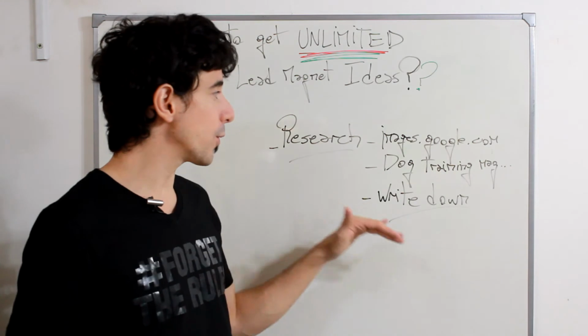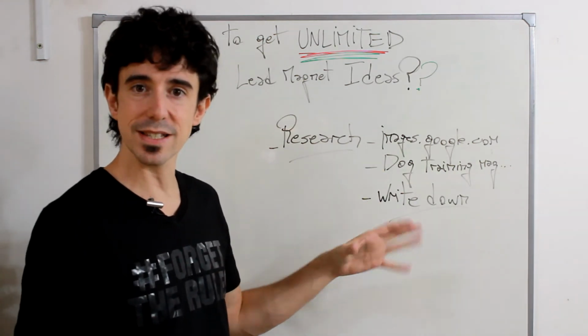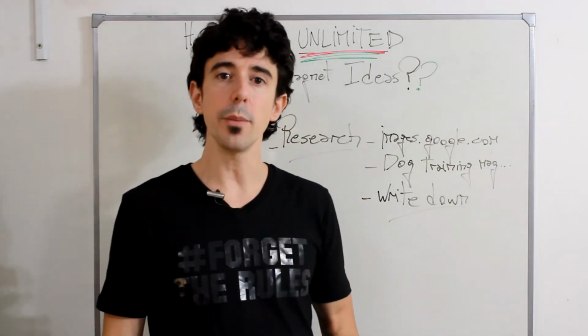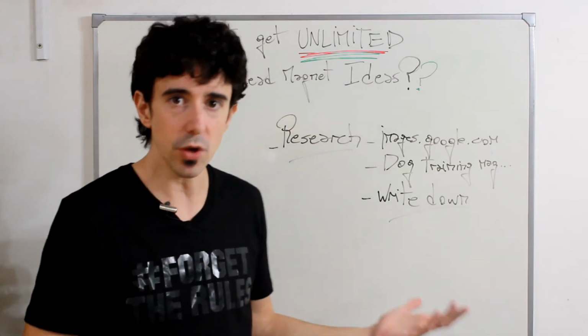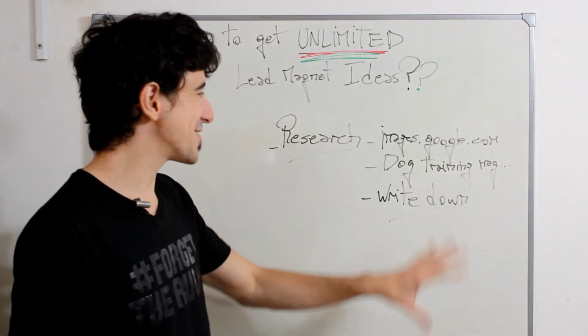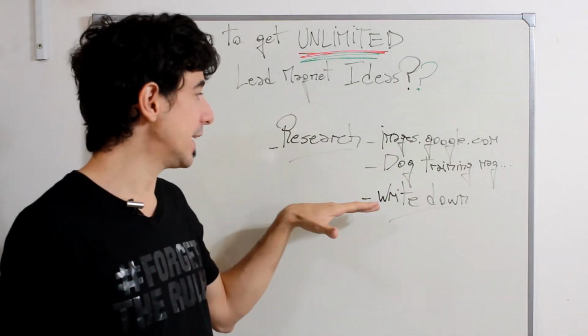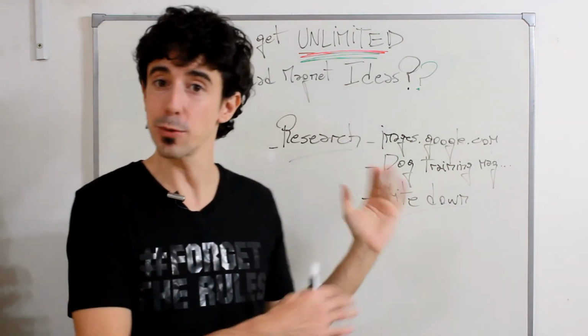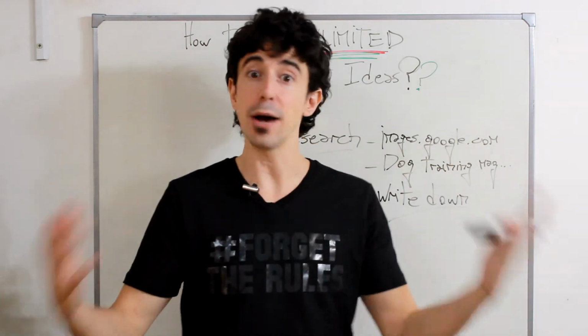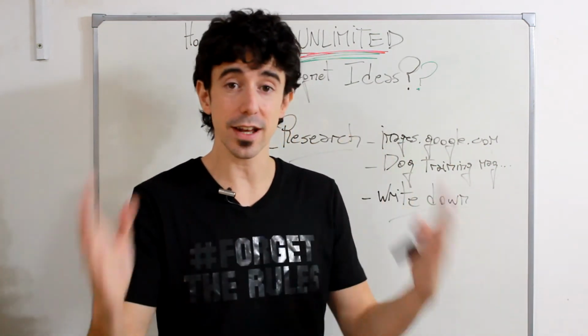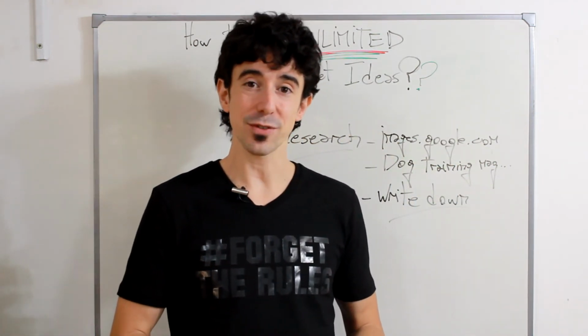Now, some people will ask me when I share this technique with them, well, but what about the copyright? There's no copyright involved here, because all you're doing is using this method to have ideas and inspiration, right? So you write them down, and then you have a thousand, or literally unlimited, lead magnet ideas for your business, whatever that is.